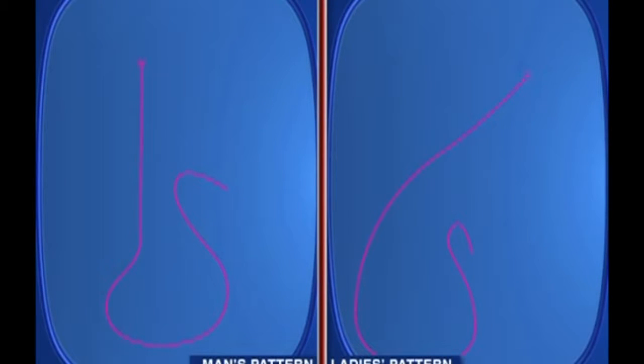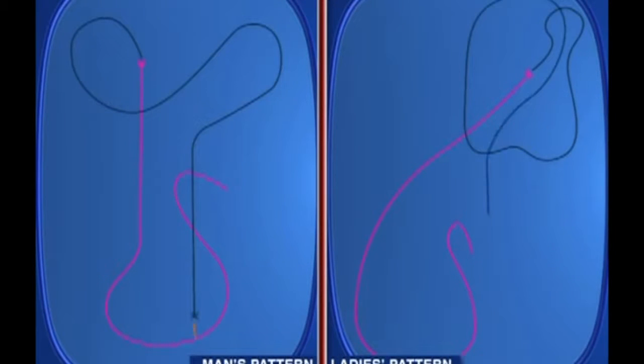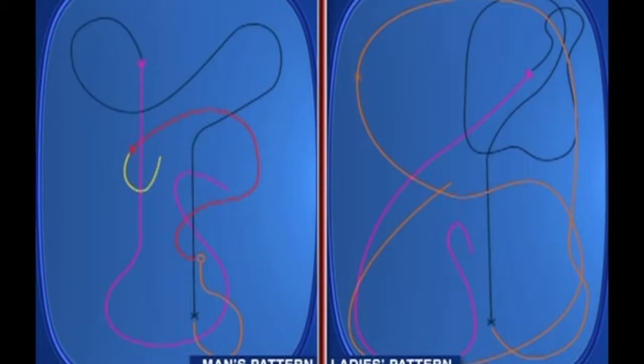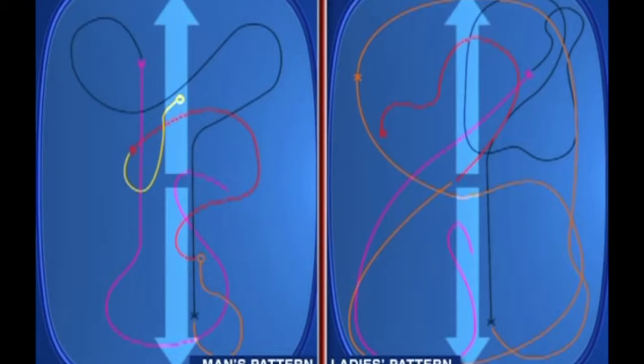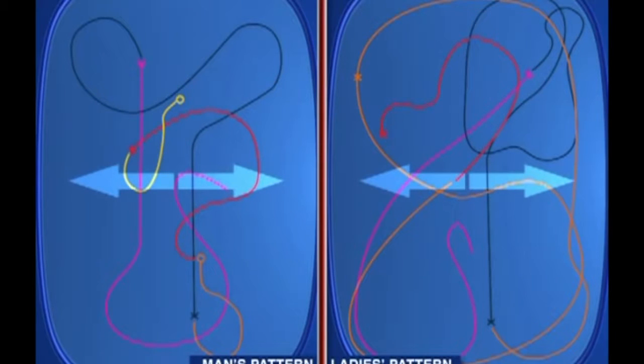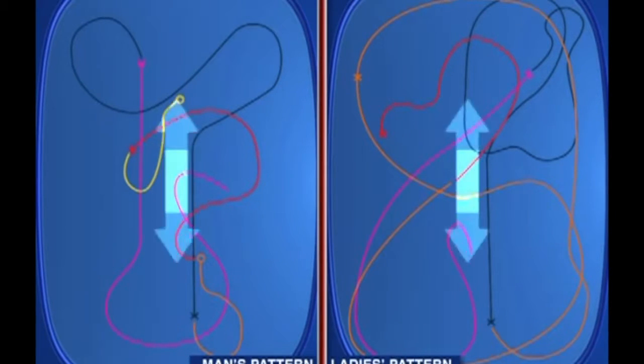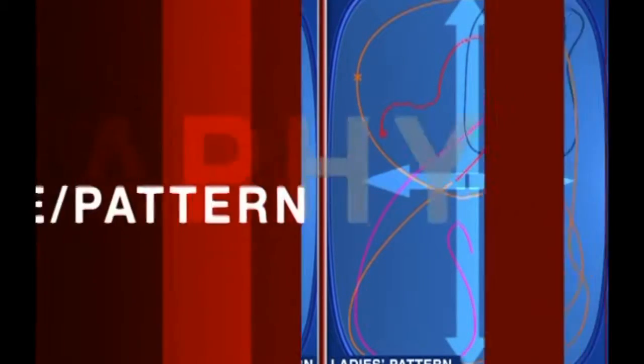In this comparison of patterns, it appears the man skates in more straight lines, while the lady skates more on curves. Although both have fair ice coverage from end to end, it appears the lady has better ice coverage from side to side. While considering ice coverage, it is important to keep in mind both end-to-end and side-to-side coverage.